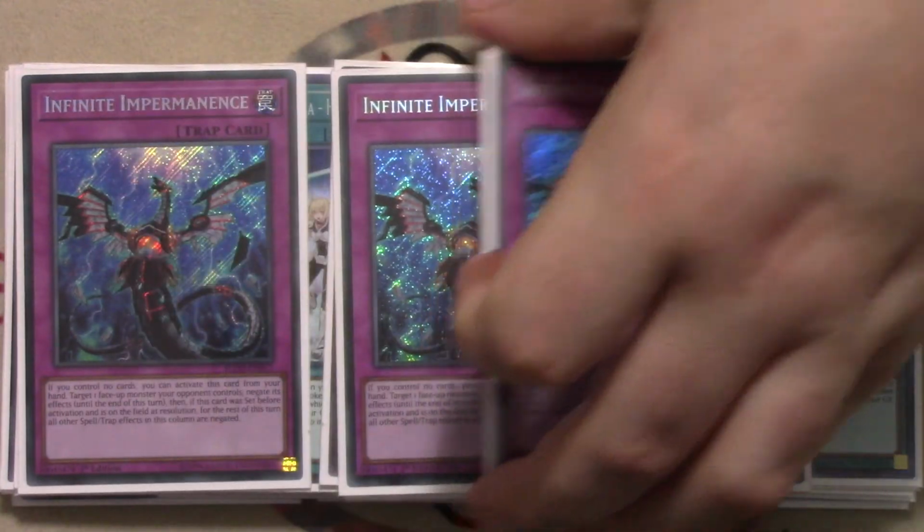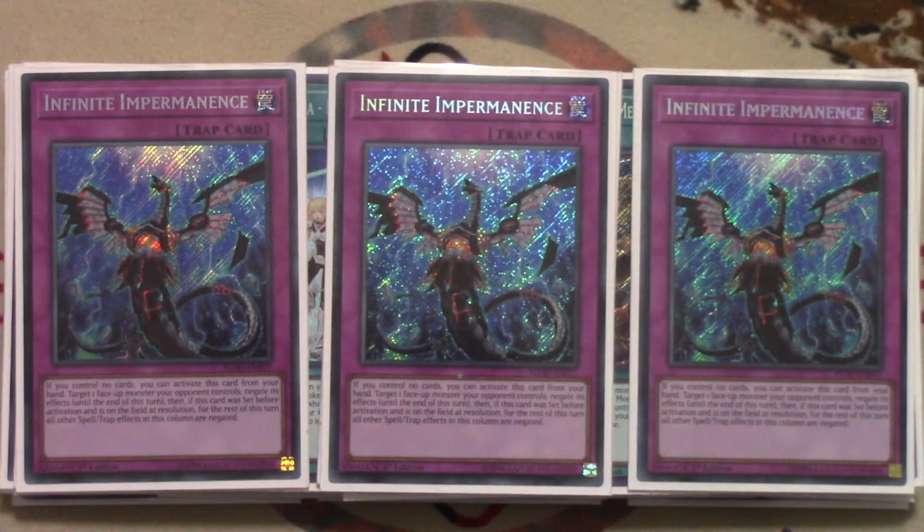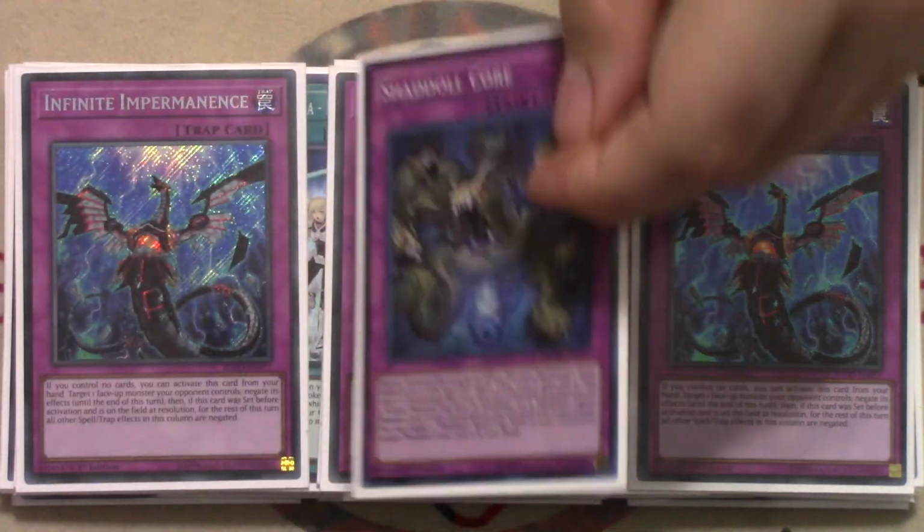Then for the Trap cards, you play 3 Impermanence. This card's really good. Your deck actually has a really hard Thunder Dragon matchup. You need to be able to negate Colossus. Plus, it's just a good generic hand trap that can't be stopped by Call by the Grave. And then 1 copy of Shaddoll Core.